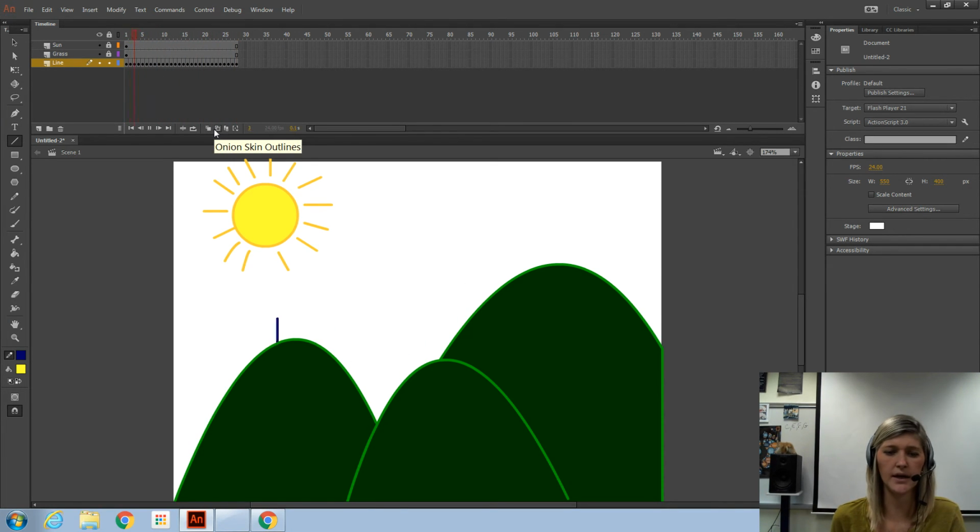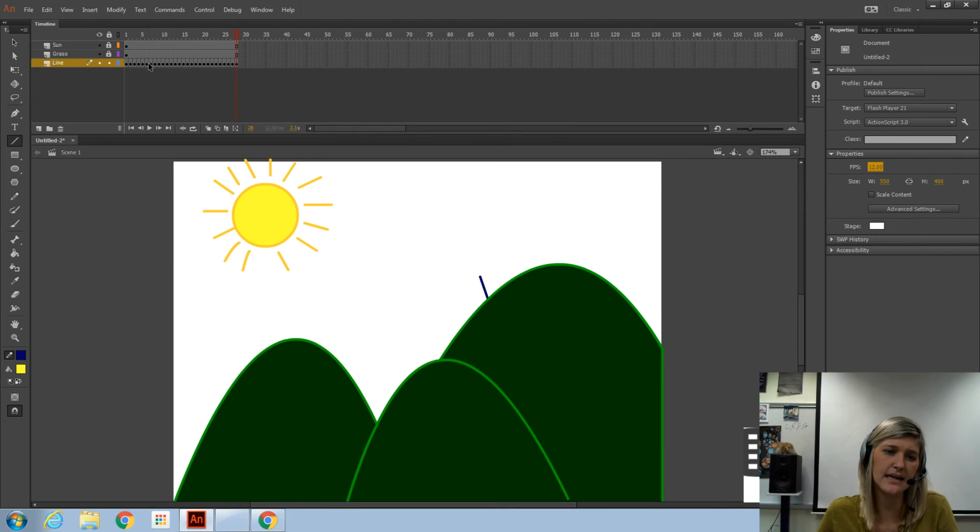My line is walking across my hills. Now, if that's going too fast for you, which it really is, you'd want to come over to the properties panel. You want to find the frames per second. We consider that the images per second as well, if that helps you a little bit more. I'm going to change it to 12, and now you can see how he's moving a little bit slower. It may make it seem a little bit more jerky, but it does allow us to see the animation a little bit more. All right, so that is a frame by frame animation.